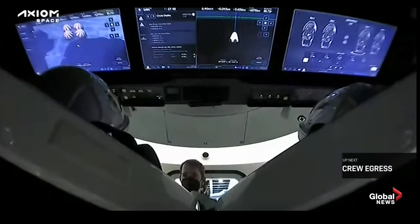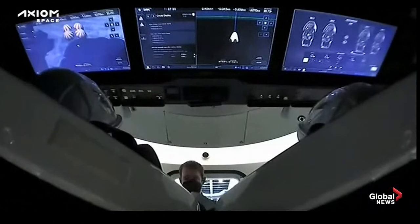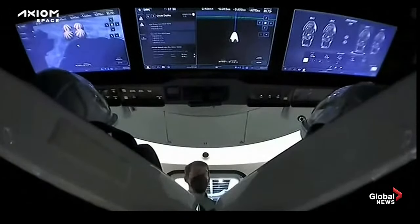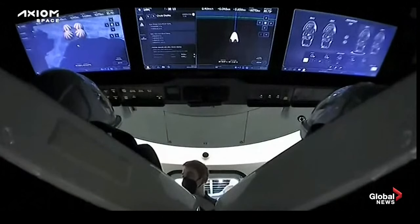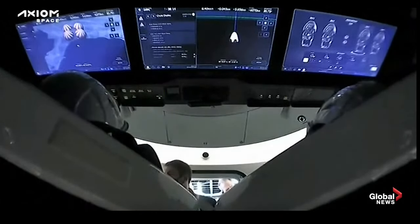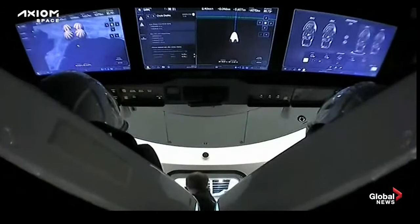All right, so just the recovery crew there giving a quick reminder to the Axiom 1 crew how things will go down in terms of egressing or exiting the capsule. We have said this before, this is something that has been rehearsed. The team practices getting in and getting out of the capsule. But just a quick rundown, they've had a dynamic day. Exactly. It's nice to have the reminders, and it's good to just say, hey, we're almost there, but a few more steps to go before we get you out. But regardless, welcome home.